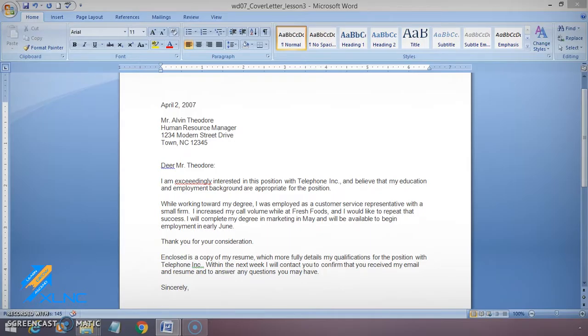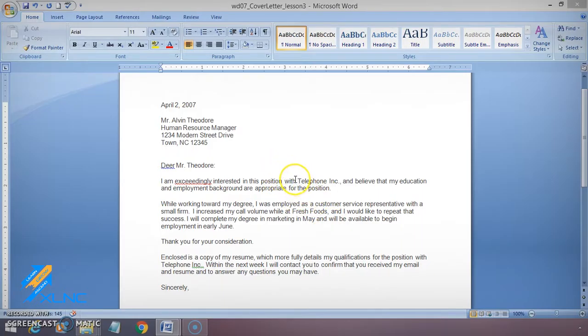There may be times when you want to move the text from one location in the document to another. Now, there are several ways you can do this. One way is to copy text and paste it in another place in the document. For example, let's copy the telephone line and paste it in some other place in this document. To do this, you first need to select the text.